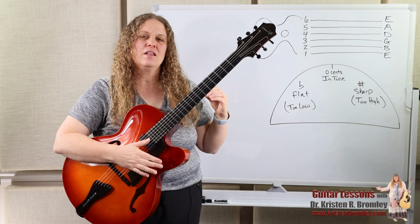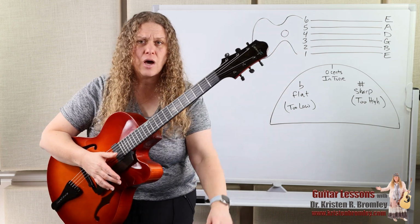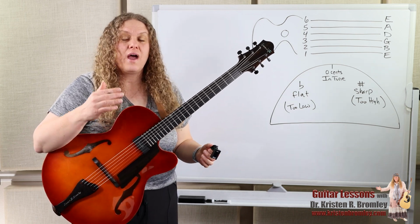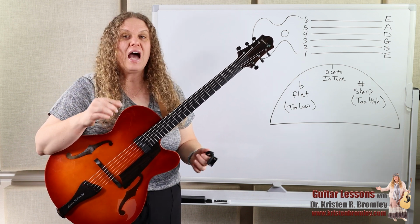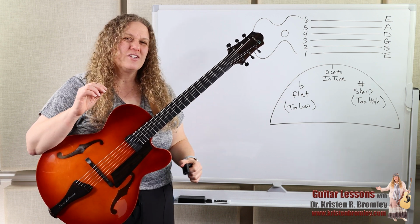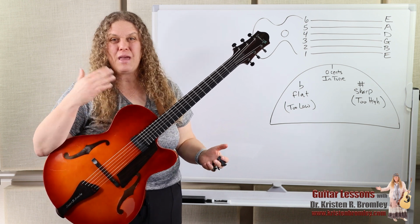So let's go ahead and look now at how this would work with an electronic tuner. I've got one here that I can clip on. A lot of my students, and I have some too, have just downloaded an app or tried different apps. There's lots of free apps available that you can use on your phone. I like using an app when I don't have a tuner with me, but I especially like using the app when I'm in an environment where I don't have any ambient noise.